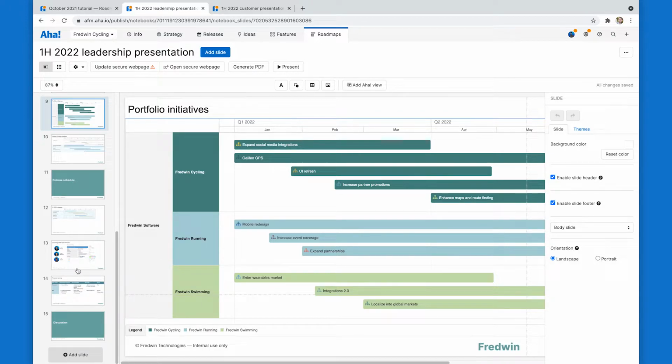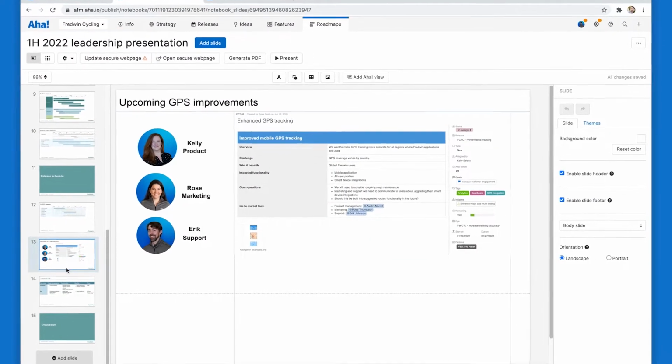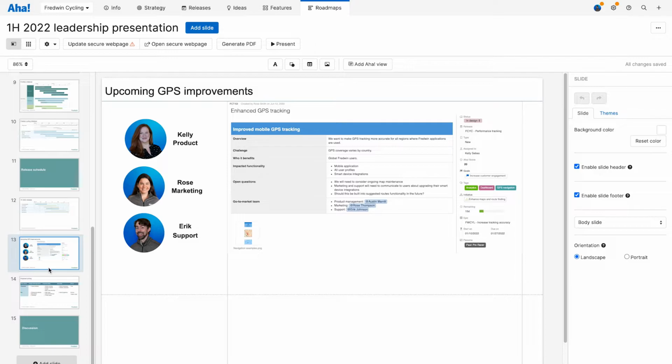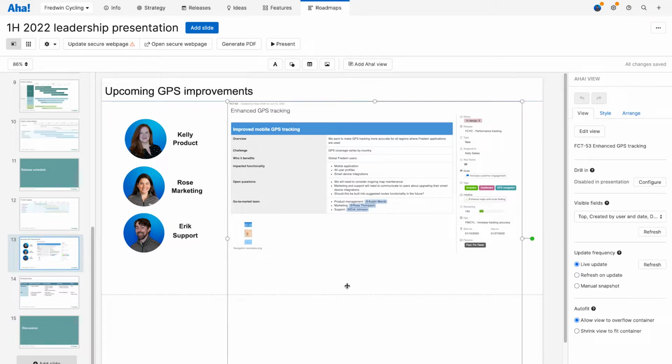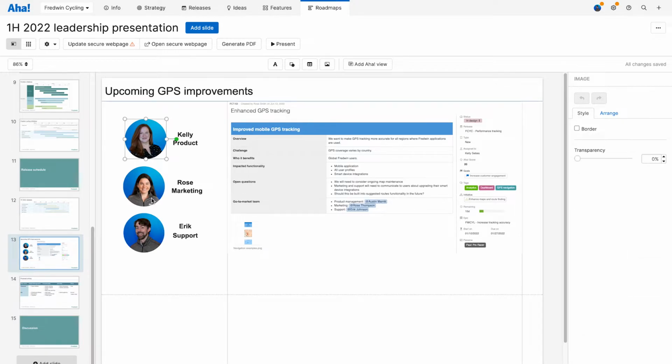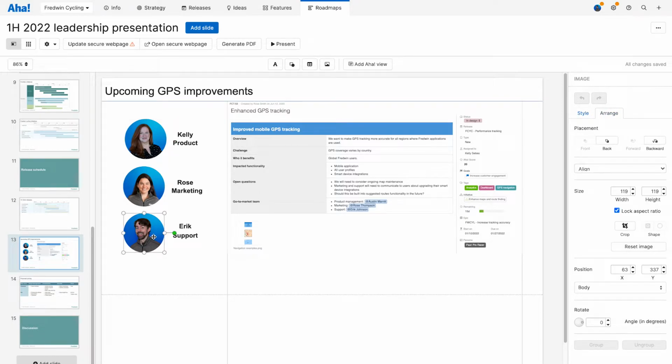So the build of a presentation is the structure of it, the AHA views or static images or tables or shapes that you add to structure it out. Context provides a little more context to your audience. It directs their eyes to specific aspects of a view. It anticipates questions, and it removes anything that's noisy, anything that you don't think would be germane to your particular audience. In this case, this is an AHA view, but instead of being a report or a roadmap, I've added a feature right here for enhanced GPS tracking. It looks like something that we want to focus on in this presentation. We've also added in the folks who are going to be responsible for completing this feature. There's myself and support. That's a good seat for me.